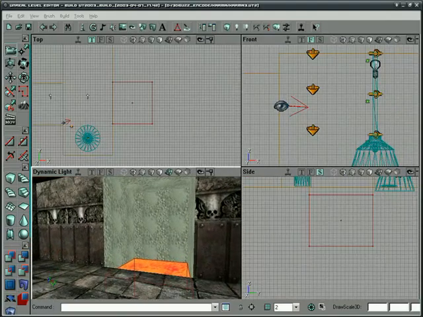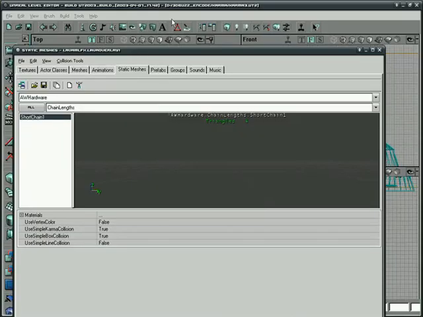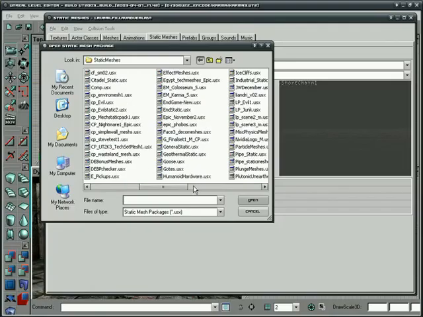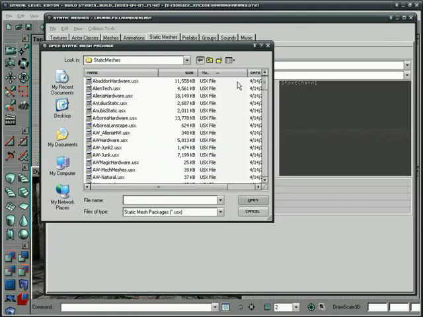One last thing before we do anything else is, why don't we actually create a little rim for this guy? So let's open up our static meshes. I know it's not necessary, but it kind of looks cool. So let's open the humanoid architecture, all the way over here. Humanoid architecture. Let's sort by name. Actually, I think it is sorted by name.